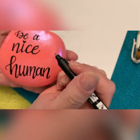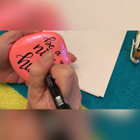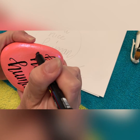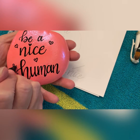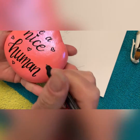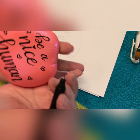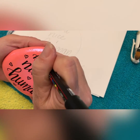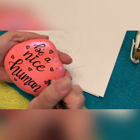Of course, there is no right or wrong way. I still have a big gap in between 'nice' and 'human,' so let's jazz this up a little bit — add some fill design, give it a little bit of personality. Usually I color in my hearts, but I'm going to leave them open intentionally. And once I'm going around here, I decided it doesn't have enough, but I don't want to cover up this beautiful pink, so I'm going to add some dots too. Hearts and dots — that's me.